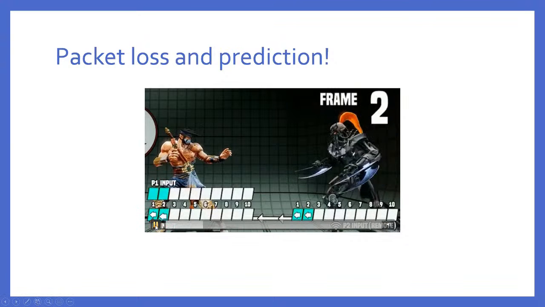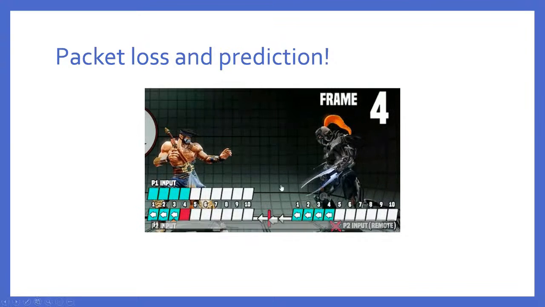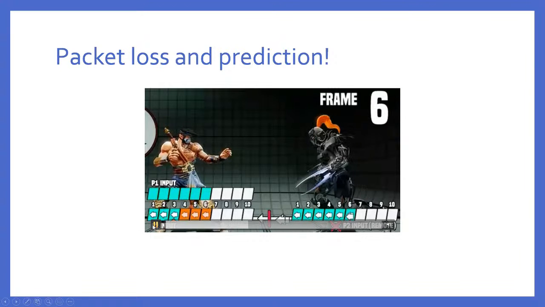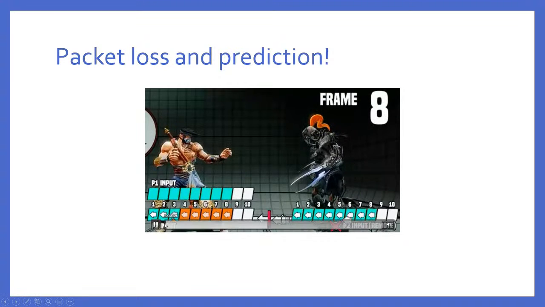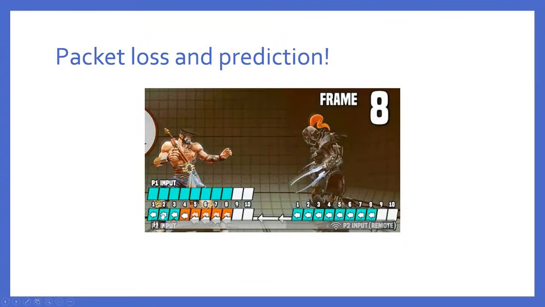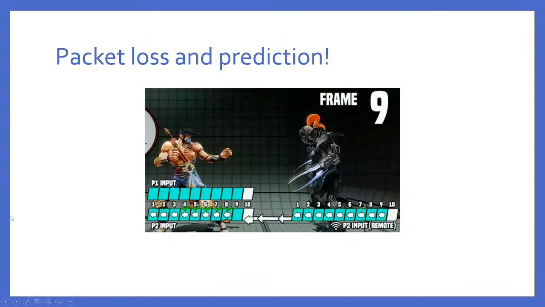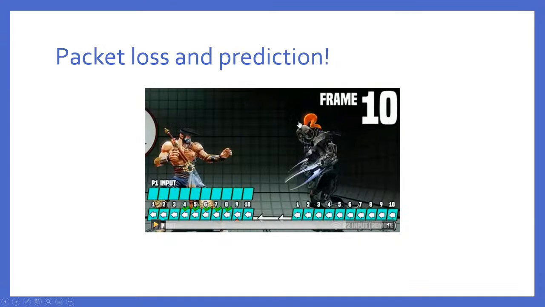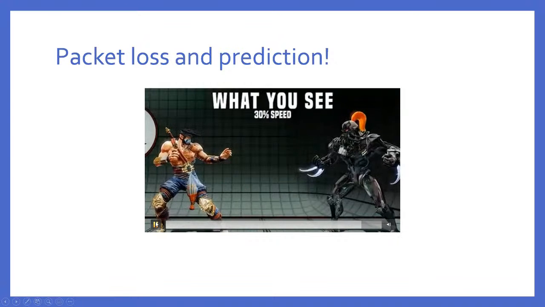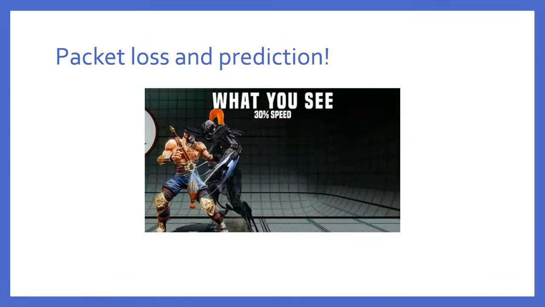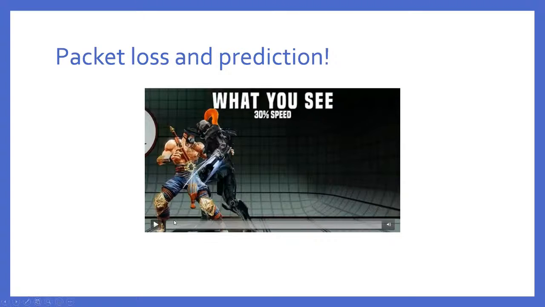So let's say that the person on the right's inputs conk out on the 3rd frame. The game just keeps going, keeps moving forward, and then once we get the updated inputs that the opponent has, we resimulate and keep going. If there is no change in the game state, the game acts as if nothing happened at all. Magic, right? It's quite an interesting way of doing things.